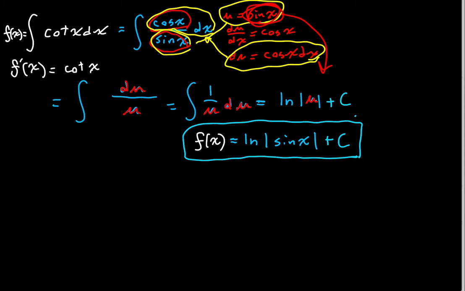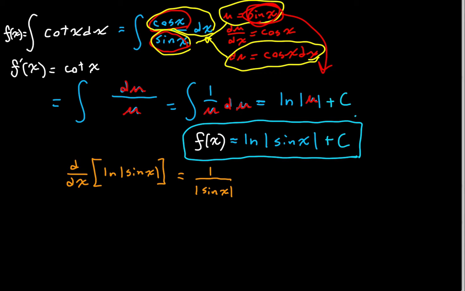Okay, so let's do that in a different color. I'm going to do it in orange. So we have the derivative with respect to x of natural log of the absolute value of sine x. What's that going to be? Well, look at the outer function, natural log. We're going to take the derivative with respect to the inner function. That's going to give us 1 over the absolute value of sine x. We keep the inner function in there, but we pretend it's like just a normal variable like x.